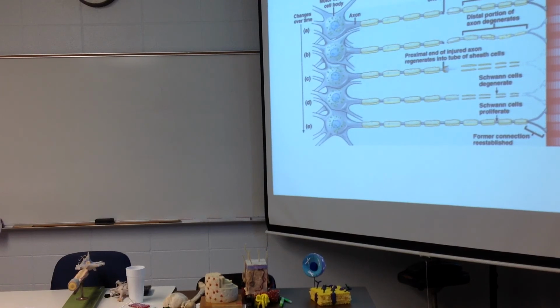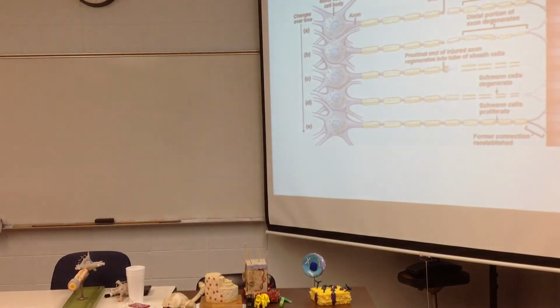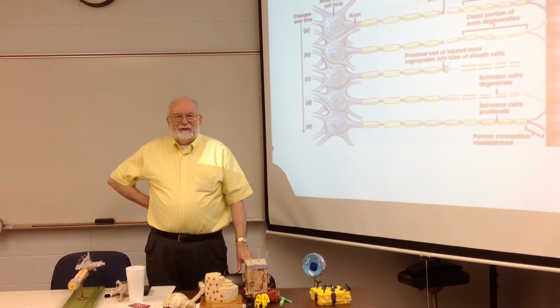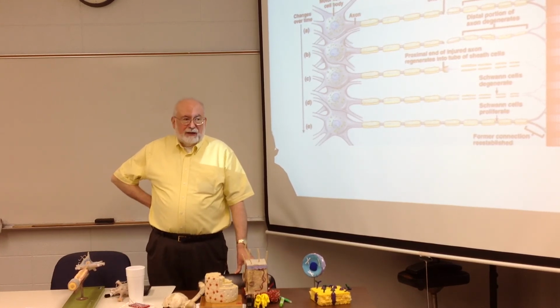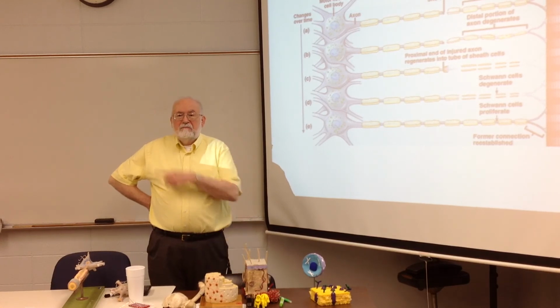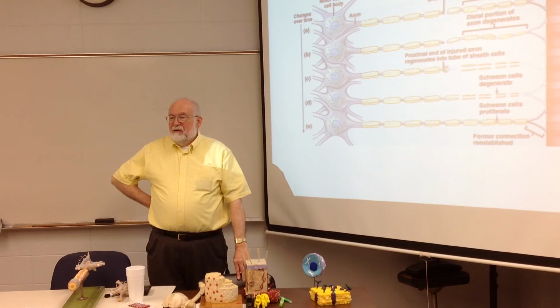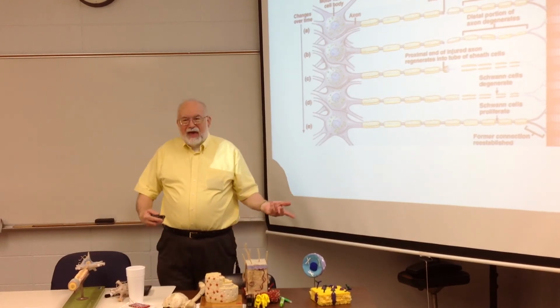Because remember, what very essential organelle is missing from a neuron that would enable it to replicate? Centrosomes. Right. They don't have them, so they can't replicate. You damage them, that's it. They're just history. Now, what could be simpler than that?